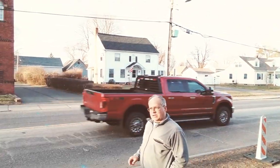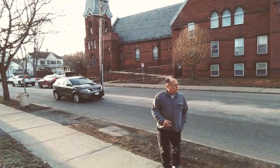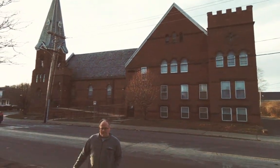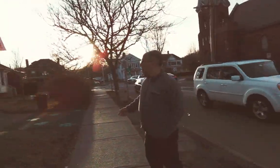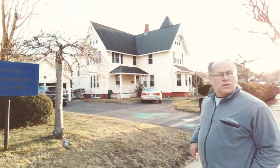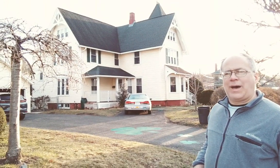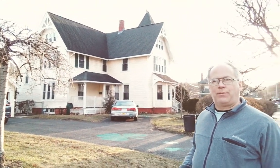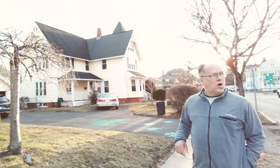But the second rectory is very close at hand, and so I'll show you that next. The second rectory is this house number 622. That's all in yellow. The first rectory is now gone, but it was down by the First Baptist Church when it was located near the Kmart Plaza. And both the rectory and the first church are gone. So all we're left with are two of the old rectories and, of course, the actual church.